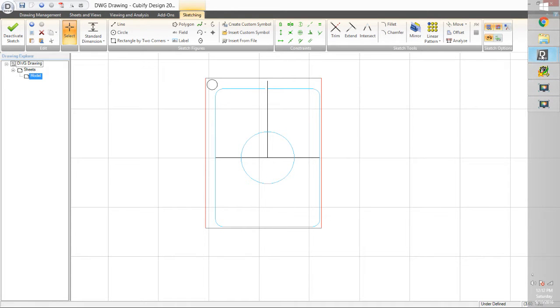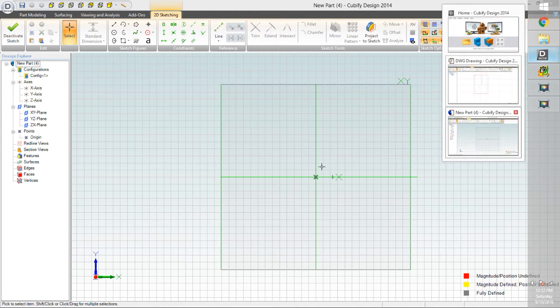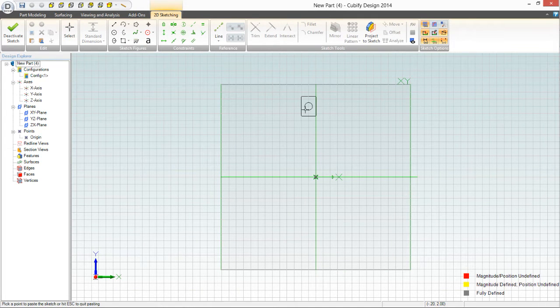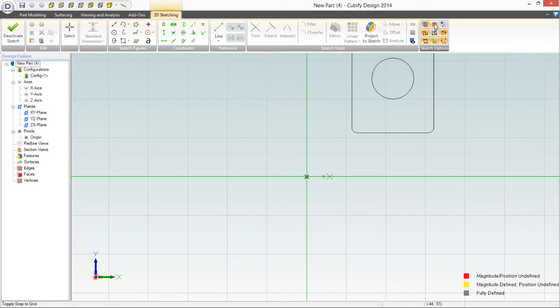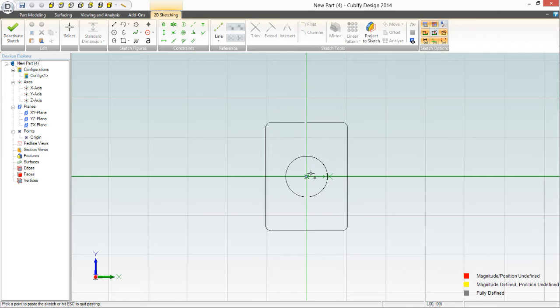So let's move this over, Control C for copy, and let's move it over into our 3D part. Control T, and there's our little part. There's our path. Let me put on snap, and bam, we snap right to it. And that's why I brought in this little locator circle, so that the object would snap directly dead center.